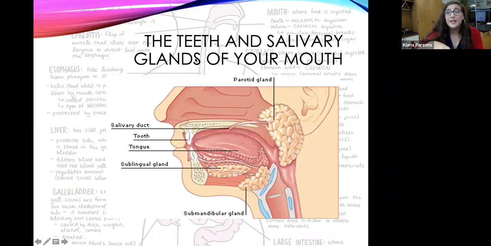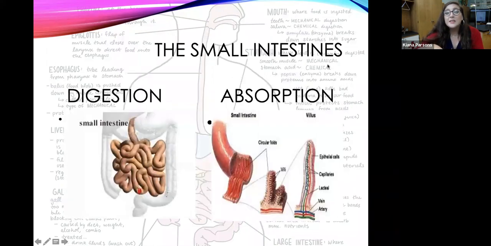And the teeth and salivary glands of your mouth, like we already mentioned, are also involved in this digestive process and are involved in beginning not only mechanical but also chemical digestion with enzymes such as amylase that are present in the saliva. And the small intestines, as we discussed, this is where some digestion terminates or ends, so the completion of the digestion of the starches that began in the mouth and of fats. And this is also where nutrients are absorbed through these little structures called villi that are like little frilly pointing things that almost look like coral flowing in the sea. It is through those structures that the nutrients are absorbed via diffusion.